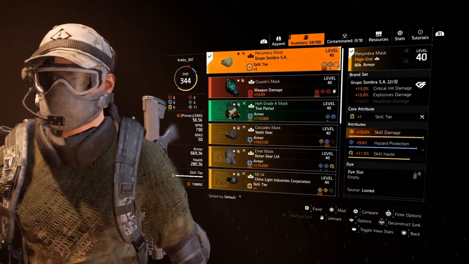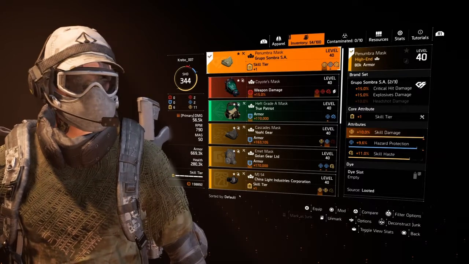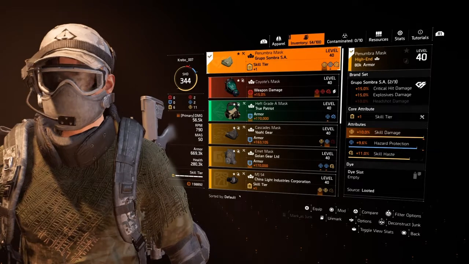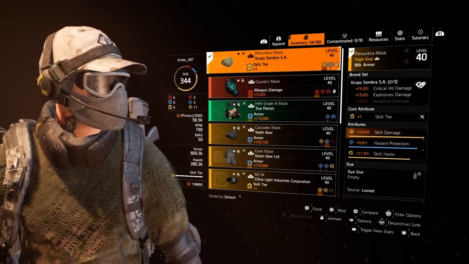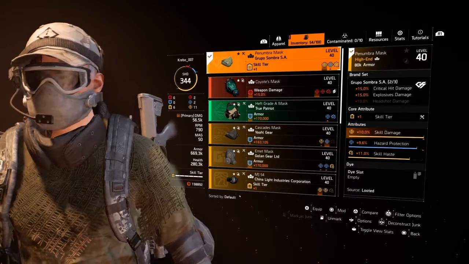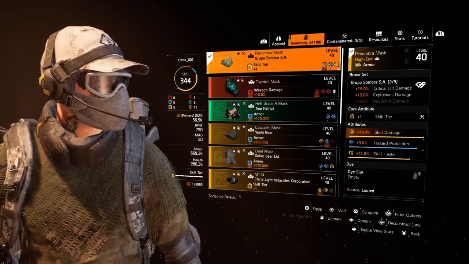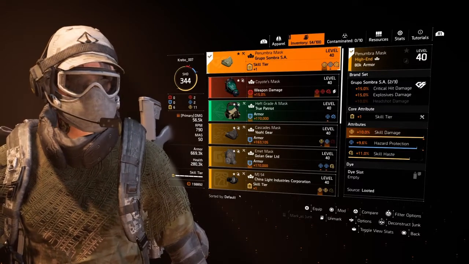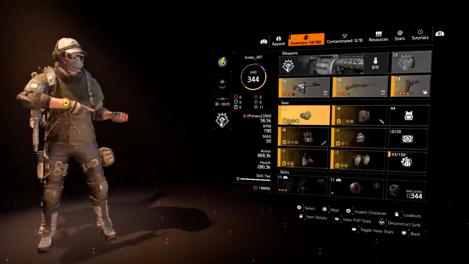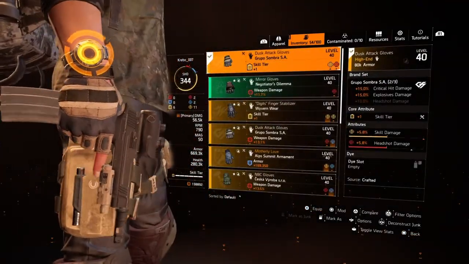So the reason I'm using a 2-piece Gruppo is for 15% explosive damage. That's the second brand set bonus you get there. So there's 10% skill damage. I wish there was 12% skill haste on here, but instead I have hazard protection. Well, that's the best one I have. It's pretty hard to find this Gruppo because they only roll as weapon damage, so you have to put it as skill tier. There's 11% skill haste I have as a mod. The second piece Gruppo there, it's 5.8 skill damage.